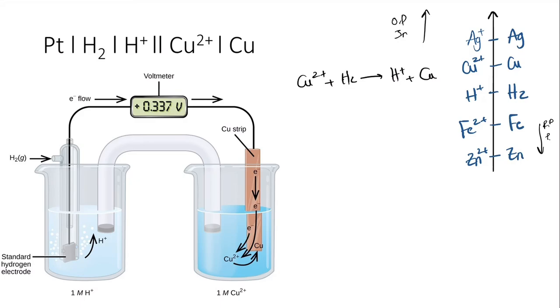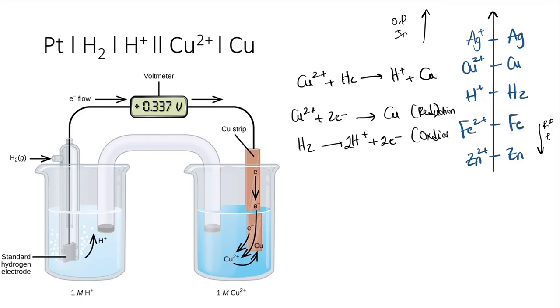In this case, the Cu2 plus is undergoing reduction, you get Cu, and here the H2 is undergoing oxidation. The Cu is gaining electrons, the hydrogen is losing electrons, so hydrogen is the anode. And here the Cu is the cathode, the electrode where reduction takes place, since the Cu2 plus is being reduced. So here we have the anode, and here we have the cathode.